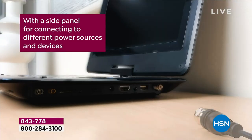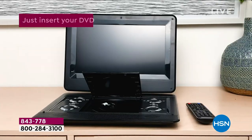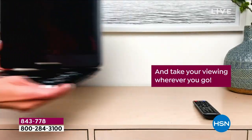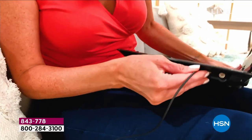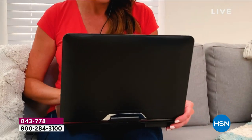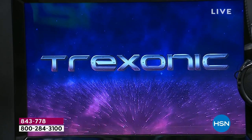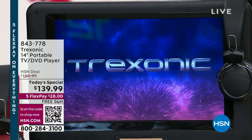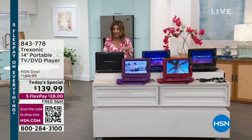There's all kinds of inputs so you can plug in all of your favorite accessories, and you can actually watch local TV because there is a built-in antenna. So you can watch ABC, CBS, NBC, PBS, and all those great channels, but you can also play your DVDs and listen to CDs. You can plug in your headphones and have a personal entertainment device. It's great for emergencies because it also has a built-in battery, so when the power goes out, your Trek Sonic stays on.